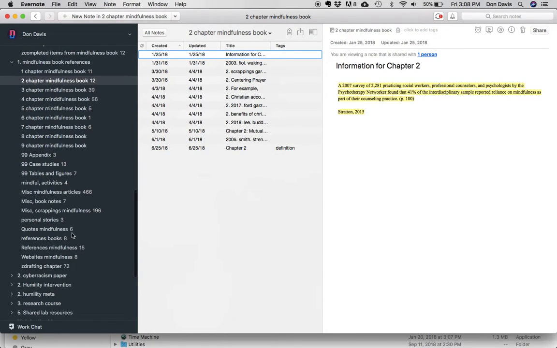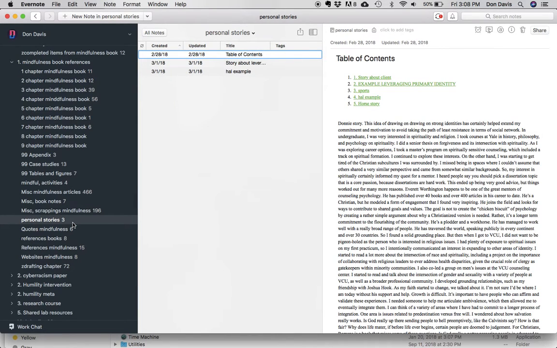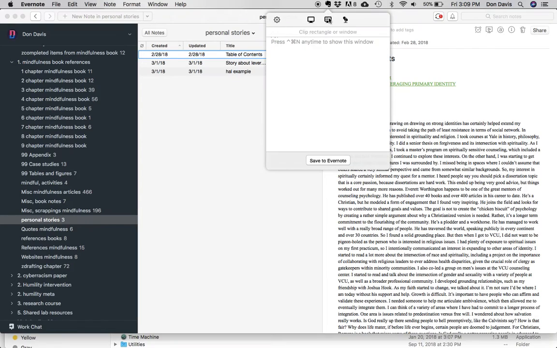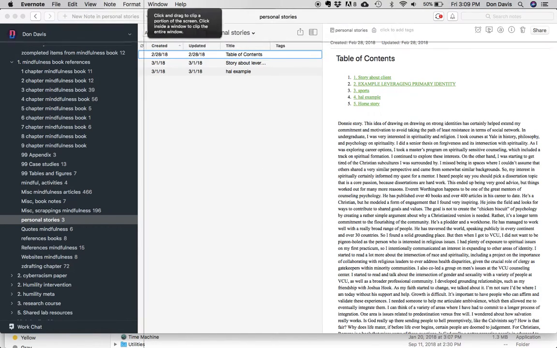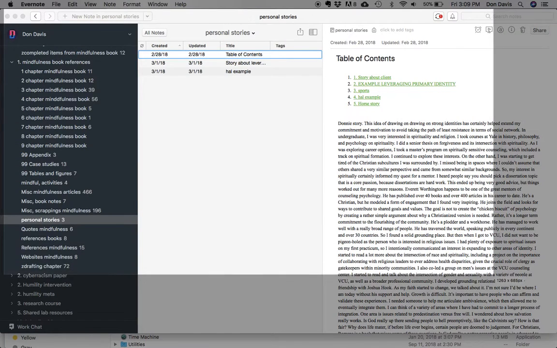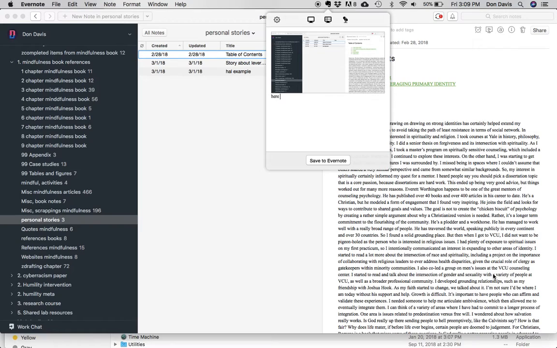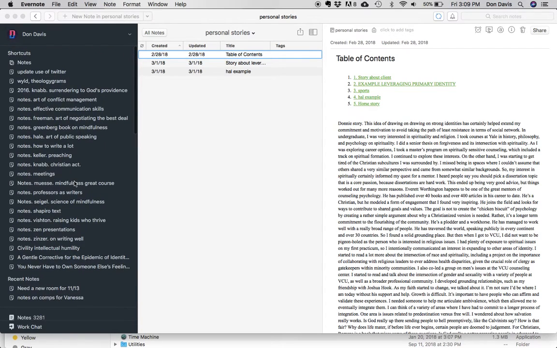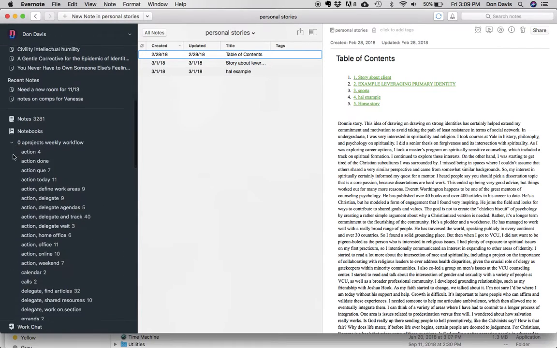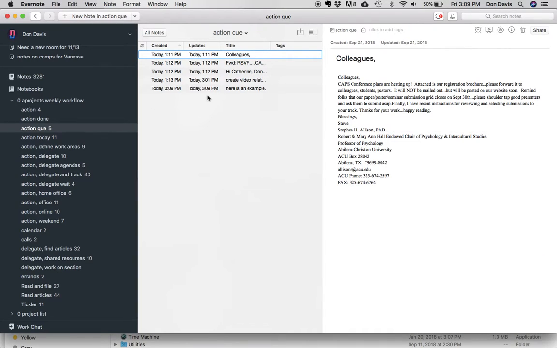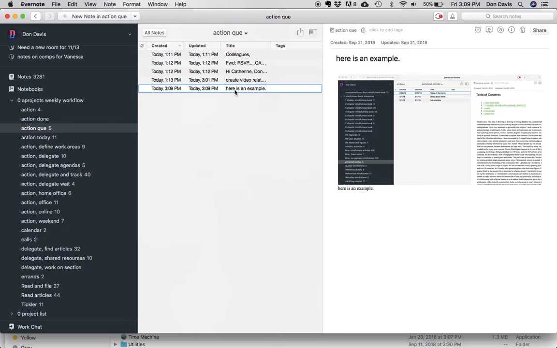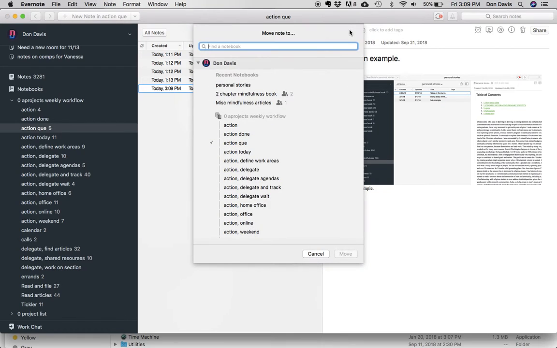And one of the things that's nice, I'll show you how Evernote works a little bit. So the Mac and the PC are a little bit different, so you have to play around with that. But I can click on this little elephant up here, and you can snag screenshots of things and then take notes. Here is an example. And when you save these, they all go to a default folder. So for me, I have a folder where it sends all of my different notes, and then from here you can easily sort those wherever you want.